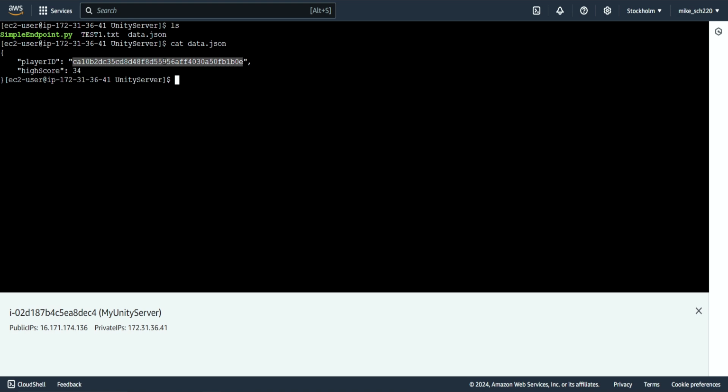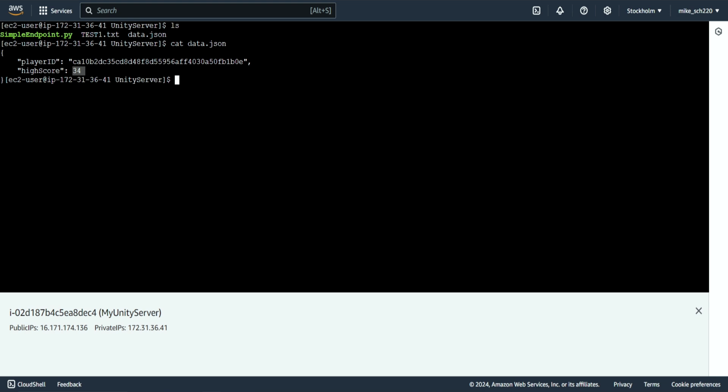Okay, so this is my home PC ID and the high score, 34. Very, very simple, very straightforward. There is nothing too complicated, but this is the base for all connections to a server. We basically send information, we save it on the server, and then we can also get it.